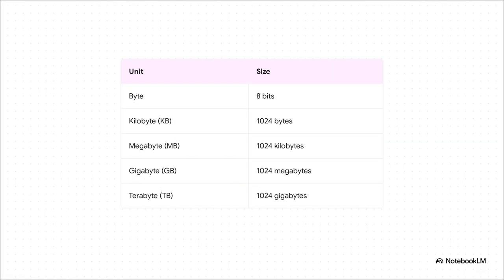And this is where things are going to start sounding really familiar. See, we group bytes into kilobytes, then kilobytes into megabytes, then megabytes into gigabytes. So next time you hear that your phone has 128 gigabytes of storage, you'll know what that really means. It's just a way of saying it can hold information from billions and billions of those tiny on-off switches.